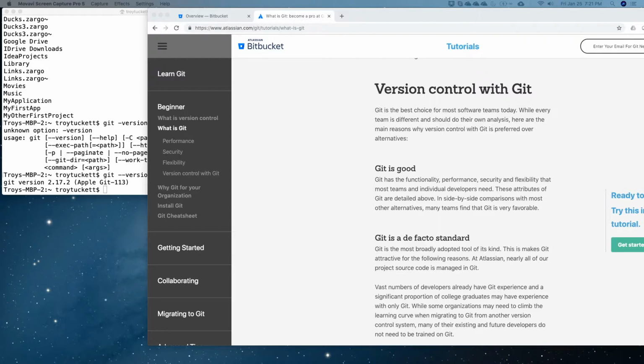The first piece is some kind of a repository that is usually remote. Examples of this out there in the public are GitHub or Bitbucket, which is the one I'm showing you here. It doesn't matter which of those you use. The repository is basically the same. If you're working in a corporate environment, you may use a corporate version of these. Bitbucket is very commonly used in a corporate environment, but there are others.